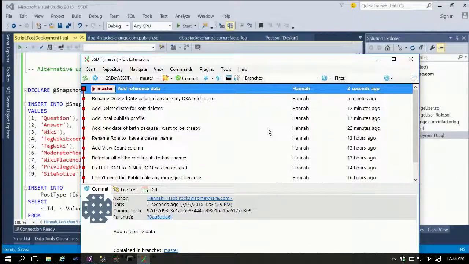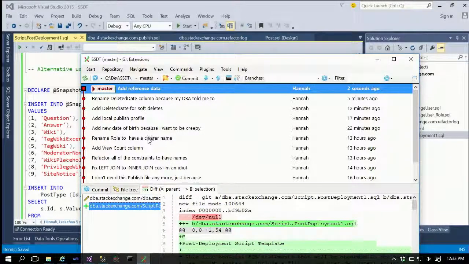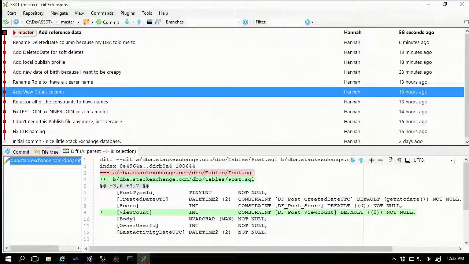And also, the other part of it is the audit trail, right? So we've got a clear, now admittedly I'm the only developer on this project, so it's pretty easy to see who to blame, but we've got a clear trail here of the changes being made, when they were made. I can look at any of the details around looking at the diffs. For example, if we have a look at adding the view count column, that's when I added the column. So you know exactly when it was added.